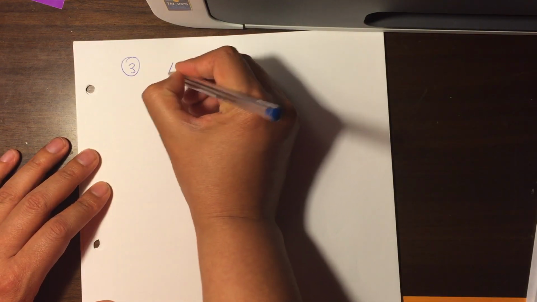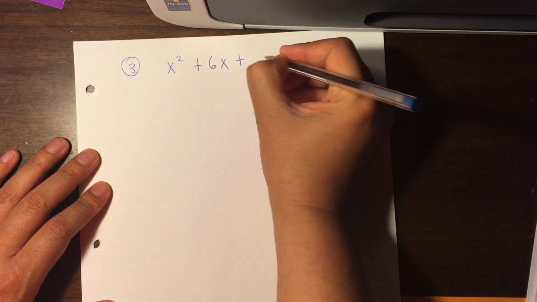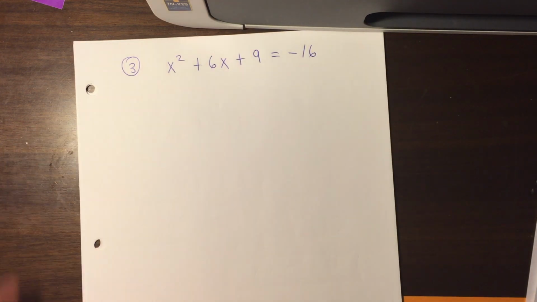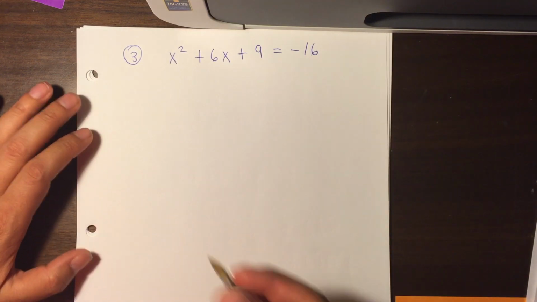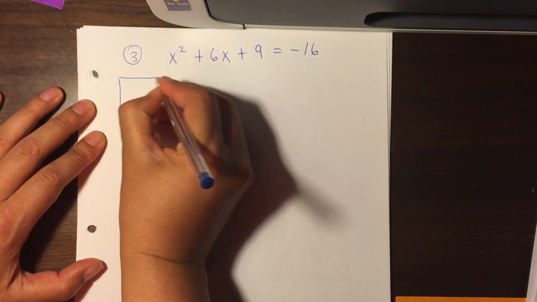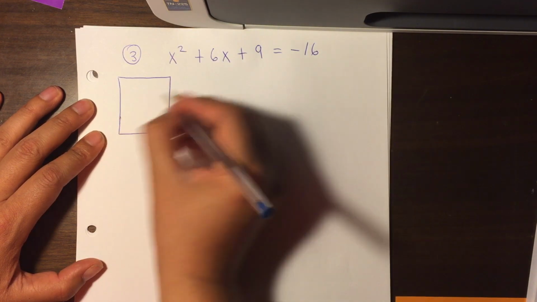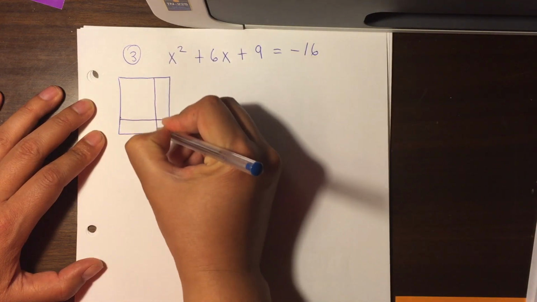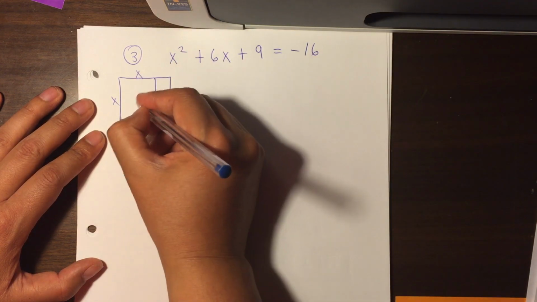Okay, some more examples, but now in here, we're going to be completing the square, or check if it's already complete. How can we check if a square is already complete? So let me show you really fast again with that little square. x squared, 6x. What I'm going to do, the easiest way, is just say x, right? So that will be your x times x is x squared.